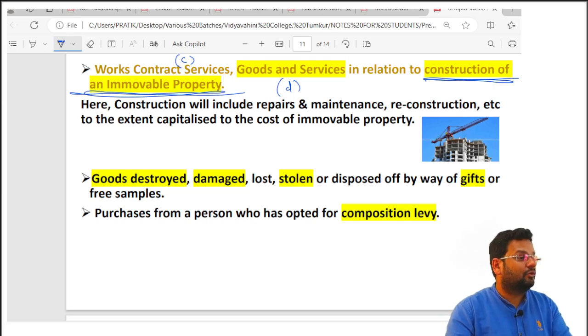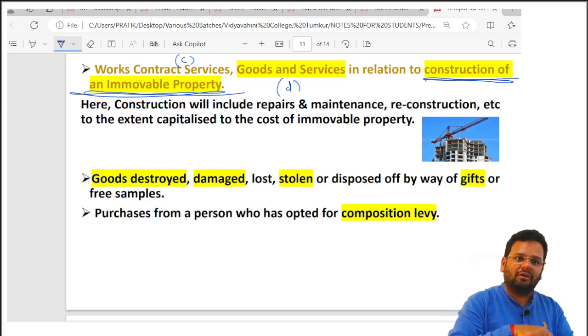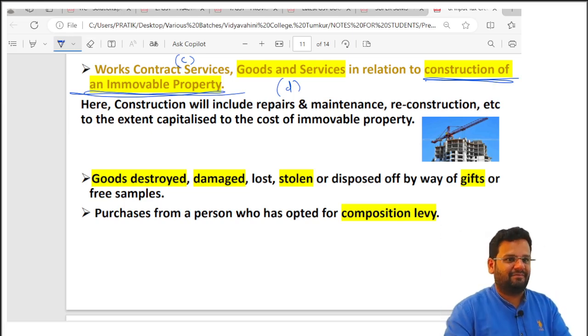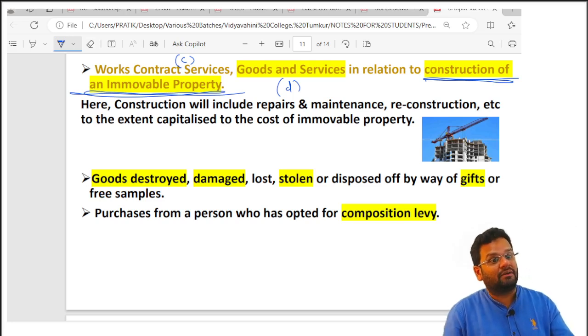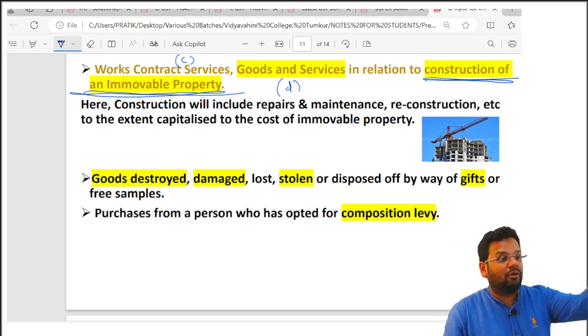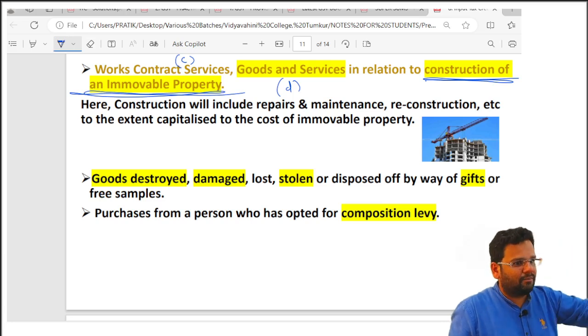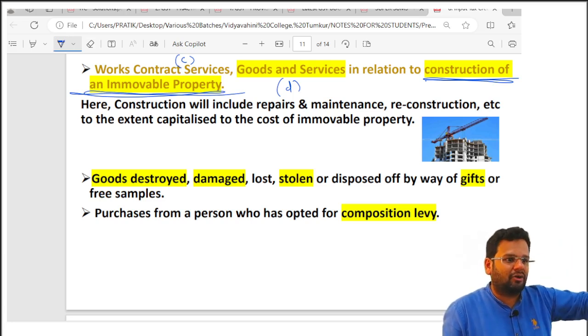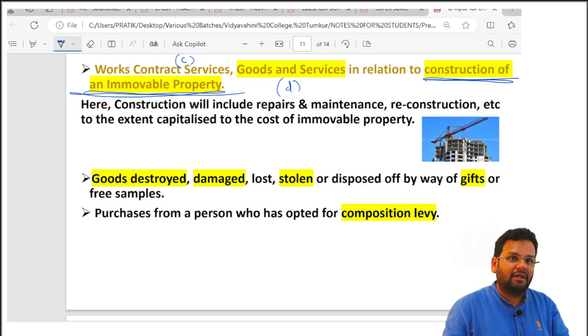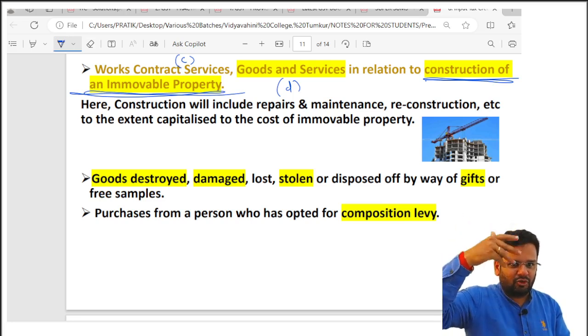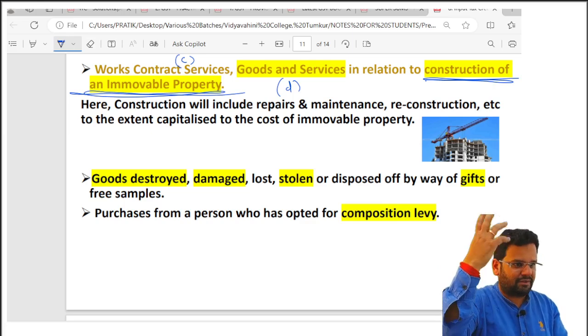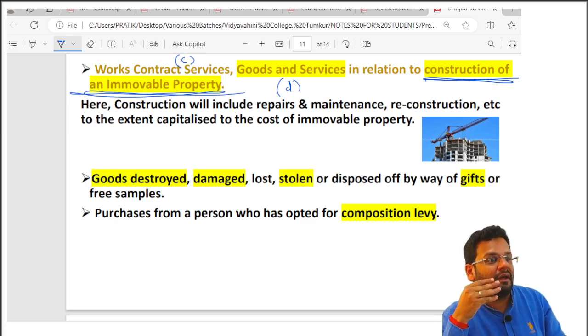Getting it? So now tell me, the one who takes the contract, what does he do? If you go to the parking of that mall, you will find some piping done. That piping is for making that whole mall centralized AC. And when you are entering the mall, if it does not have the gate of pull and push, it will usually be open and there will be air curtain. So you will be welcomed with air blowing on your face. Now that is not to welcome you. That is an air curtain.